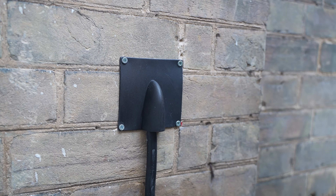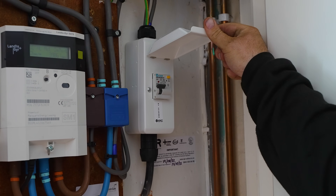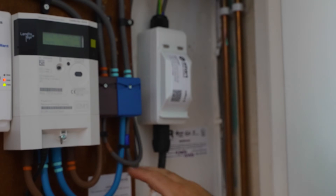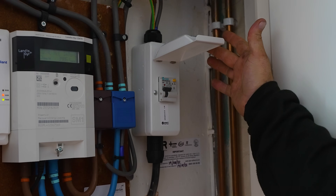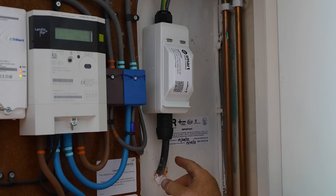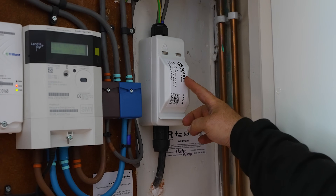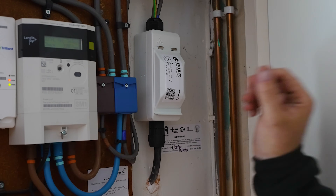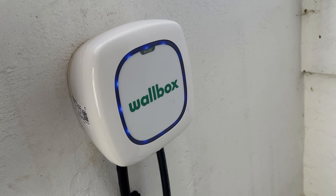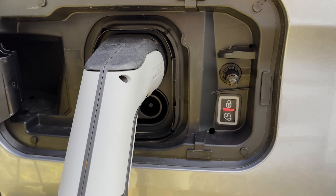We have a separate metal enclosure with a C-type 40 double-pole trip switch protecting the EV charger on its own 10mm separate tails — separate from the house. If it ever came to fault conditions, it would trip this switch and leave your house alone. This is the SWA leaving the property to the charger — it's been sealed, and we recommend it gets tested every five years. Smart Home Charge also provides a support QR code: scan it if you have any issues. Pulsing blue on the Wallbox means it's charging; flashing green means it's receiving the charge.